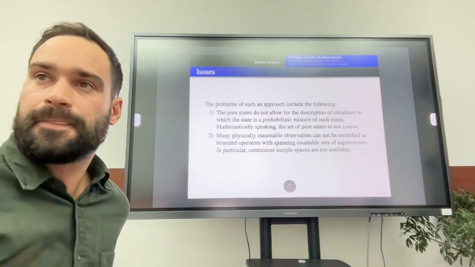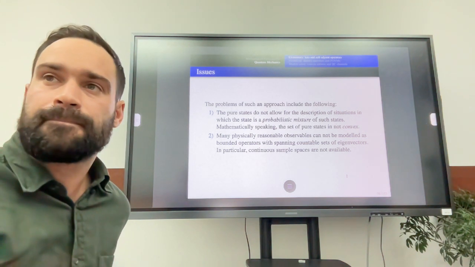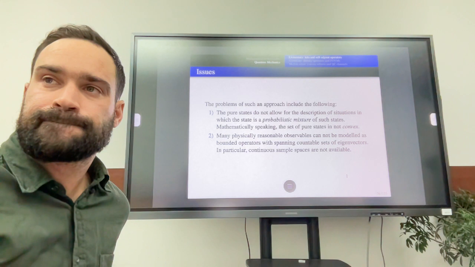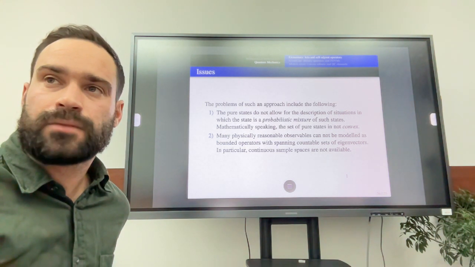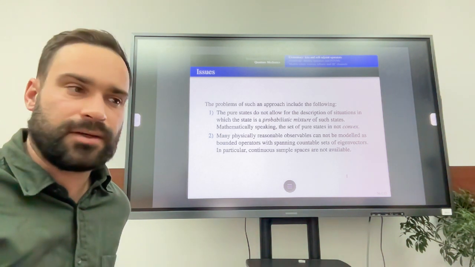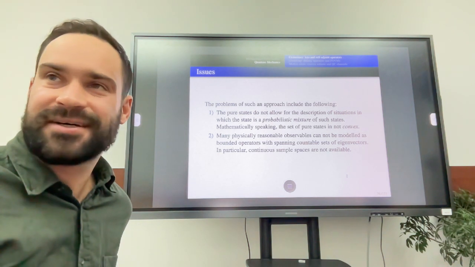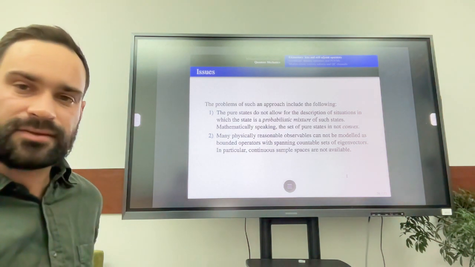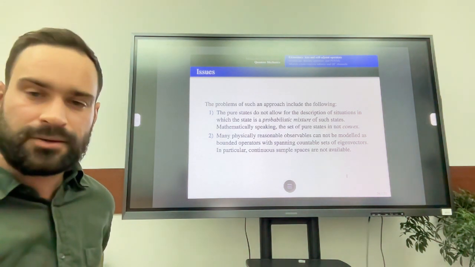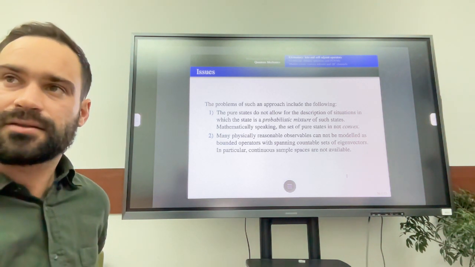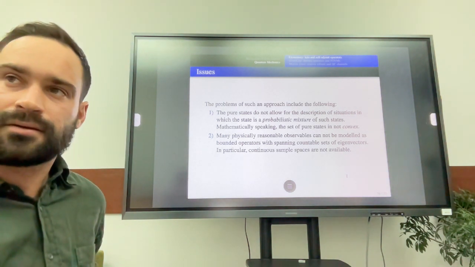Okay, but those things will not solve the problem that you mentioned earlier, that maybe some infinite dimensional self-adjoint operators may not have any eigenvalues. Or sorry, any eigenvectors. So you will see. Let's postpone this question. Okay, so is it taken care of right now? I think yes, it can be taken care of with the notion of a positive operator valued measure. Okay. You don't need the actual eigenvectors, you only need projections. Yes, because here you have also defined the probability set to correspond to the eigenvalues.